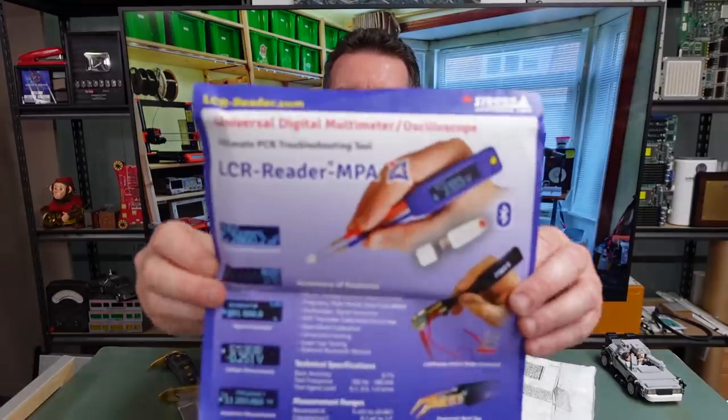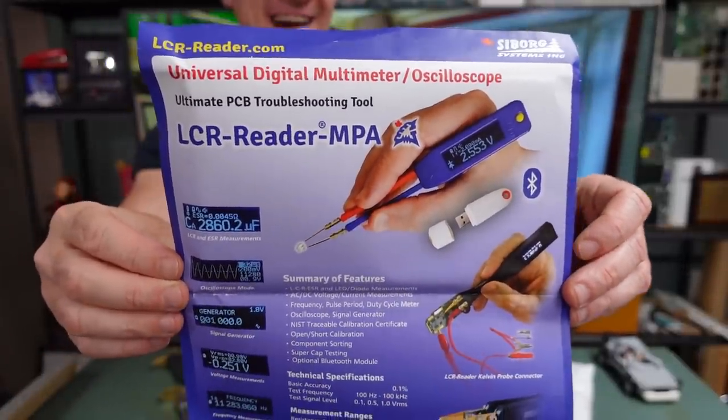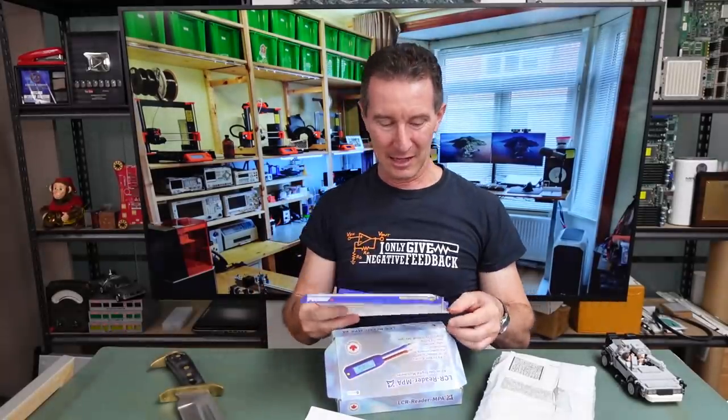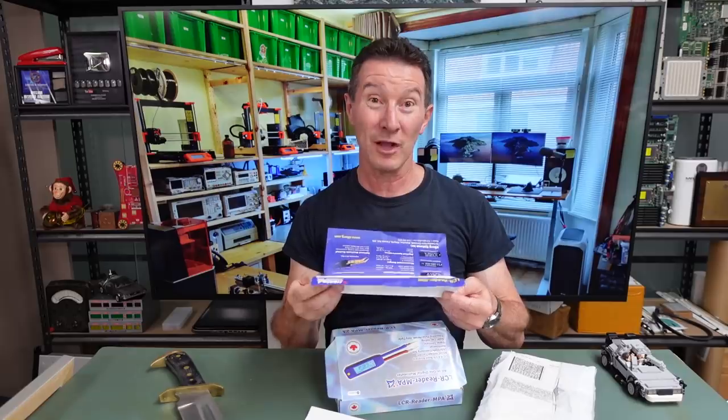Hold on to your hat. It's an oscilloscope as well. They're trying to be a jack of all trades. Look at that little waveform. Like, just stick to one thing. I mean, I know you get it as a bonus, but give me a nice, robust, solid LCR meter. I don't care about seeing waveforms.